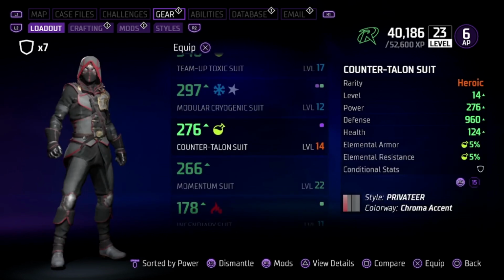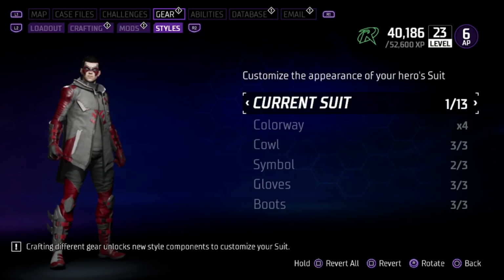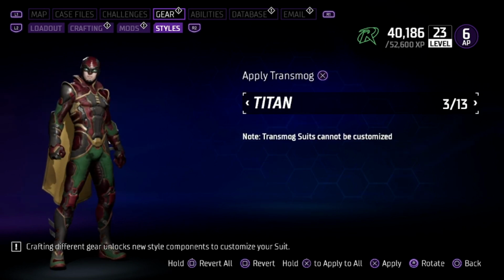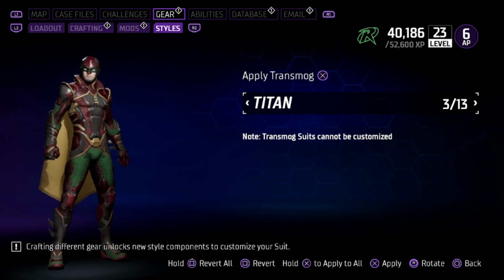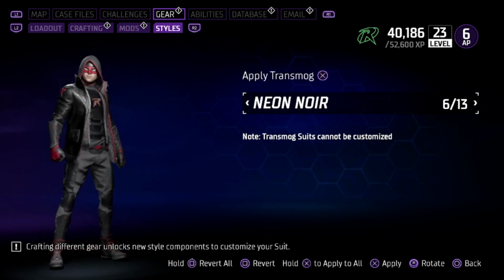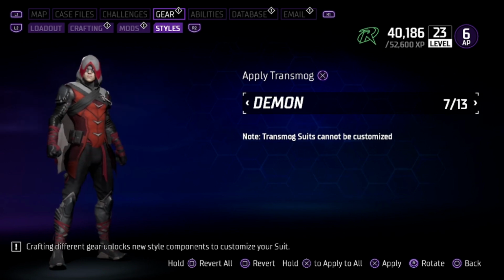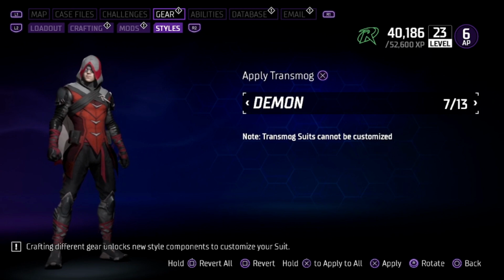Well, yes, these are very much the same suits you've seen, except for this one. You have not seen the new knight suit. And I also got new styles. For example, the Titan one. I can't remember if you All-Stars have actually seen this one before. The Eternal one, which you literally saw not too long ago. The Demon one. My personal favorite out of the entire squad.